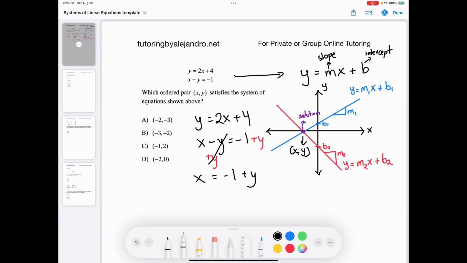All right, now I have my positive y, but I still have a -1 there. I want to get rid of that -1, right? I want the y's on one side and everything else on the other. So the -1 is, like I said, negative, so it's subtracting. So I'm going to add 1 on both sides. Okay. So now that -1 and that +1 will cancel out, and I'll be left with y is equal to x plus 1. Okay? So let me just rewrite that so it looks a bit cleaner.